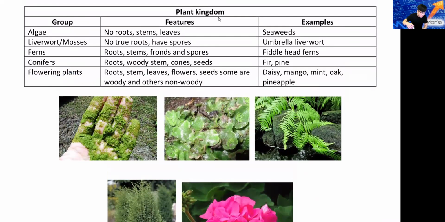These are the complicated ones. They have roots, they have stem, they have leaves, they have flowers, they have seed. Some are woody, some are non-woody. And of course, flowering plant is a whole new other family because they're so complicated. They come in all shapes and sizes. I'm sure you know flowering plants. Flowers all look different. Some of them are unisex. That means they have one gender. You have male flower and female flower. And some you have bisexual flower. That means male and female are in one flower.